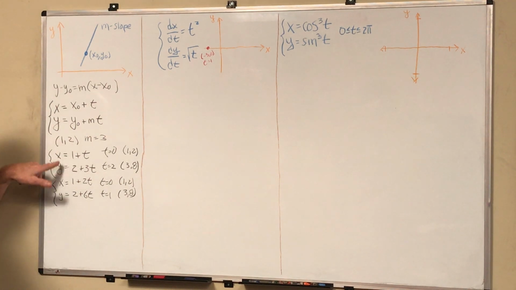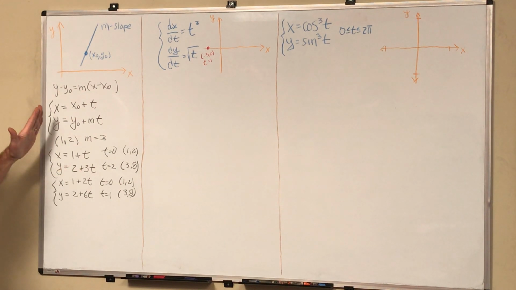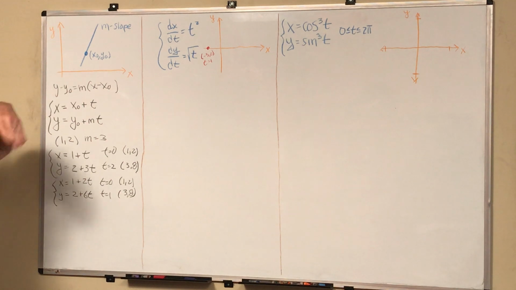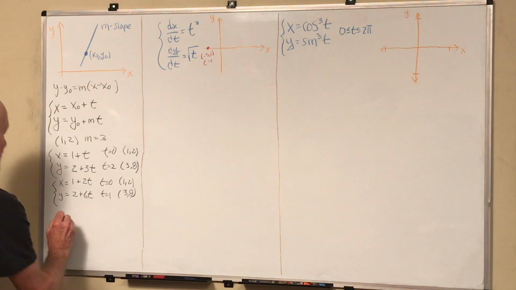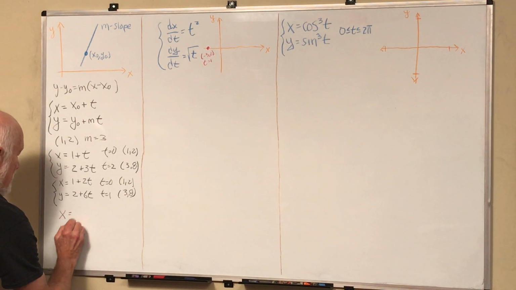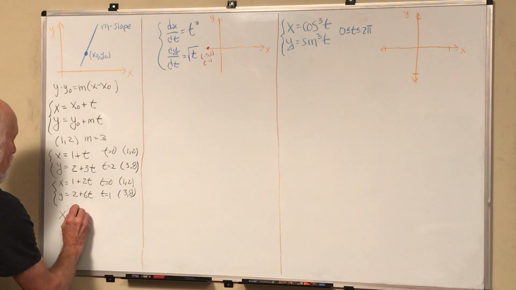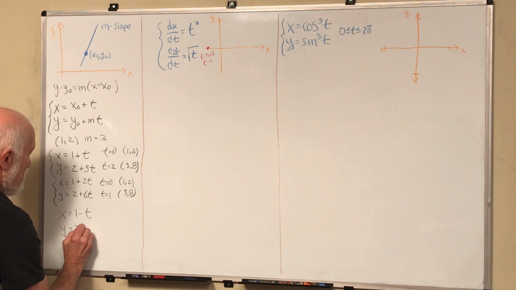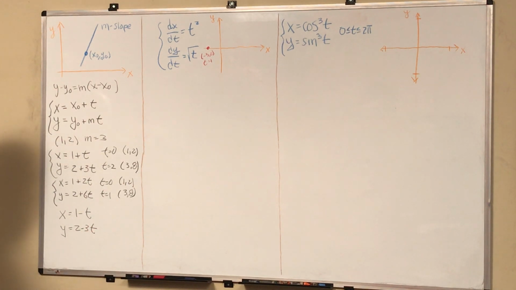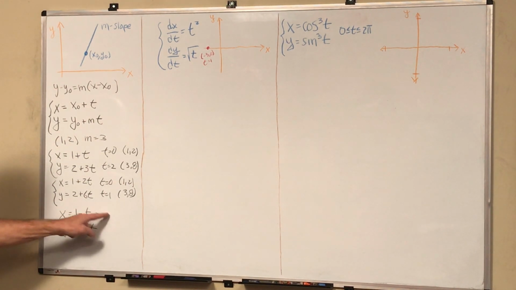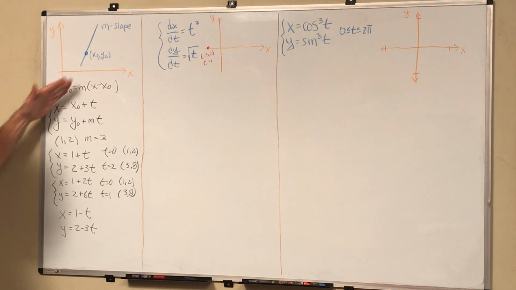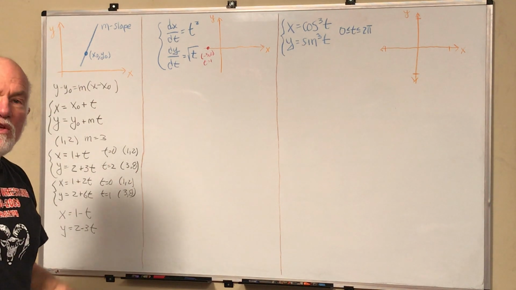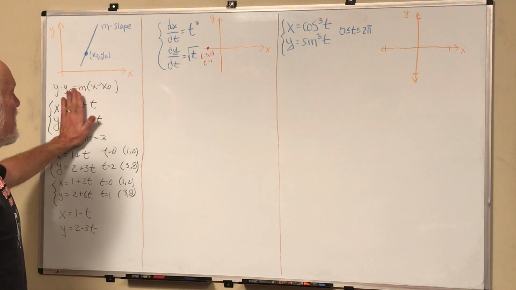And you can see that dx/dt is 1 and dy/dt is 3. So you know it's going to be going up and to the right. And if you wanted to make it go down and to the left, all you would have to do, say from this original one, is go 1 minus t and 2 minus 3t. And now dx/dt would be -1 and dy/dt would be -3. So now it would go down and to the left. So those are some things that you can control the movement in parametric equations.